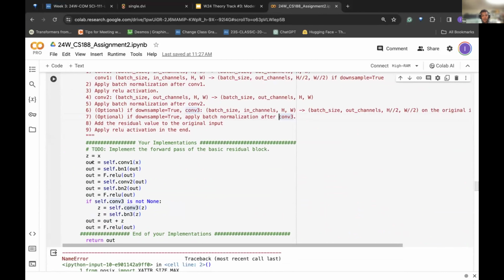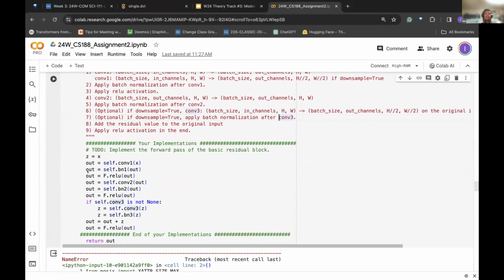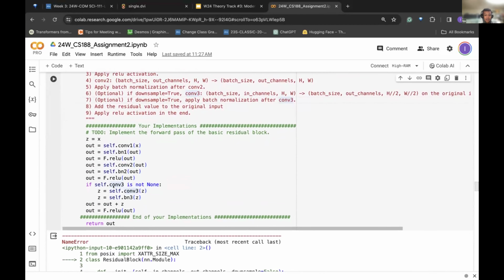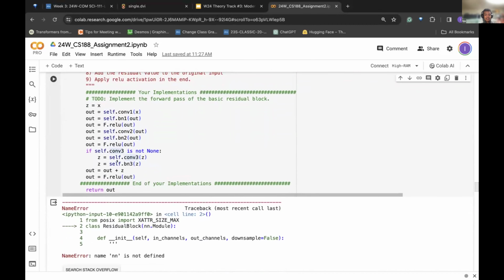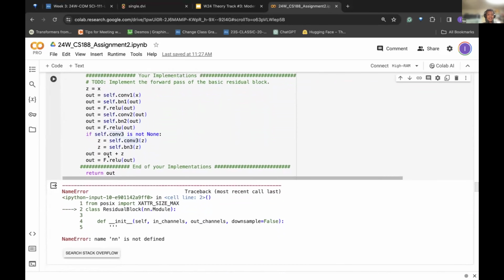Do you guys see where we're doing this? We take our inputs here and I'm putting them inside a specific variable called z. Then after I go through the residual block, I take my input and put it through a convolutional layer. I take that output and put it through a batch normalization layer. This is how we specifically initialize batch norm, and then we take that output and put it through ReLU. Was that right? Sorry, there might be a little bit of an error there, but this is the gist of it. At the end, we take our residual block and add it to the previous input that we had, and that's it.